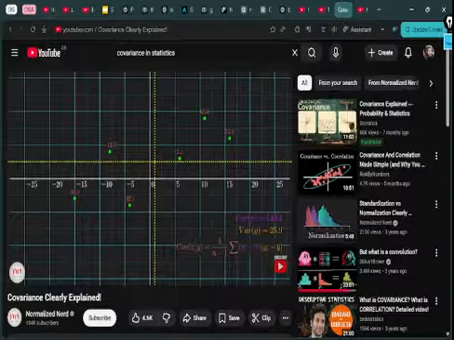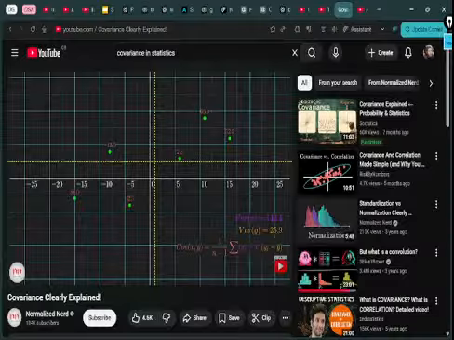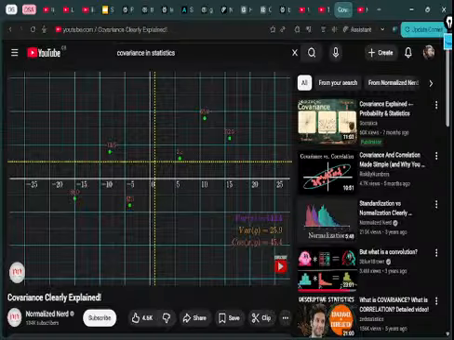After doing this for all the points, you can see that the points lying in the green region give positive values, and the points in the red region give negative values. In our case, we have more points in the green region than red, so our sum will be positive, and hence the covariance will be positive. But if we had more points in the red region, then the covariance would be negative. And it's not very hard to see that more positive points mean x and y are increasing together, and more negative points mean x is increasing but y is decreasing, or vice versa.